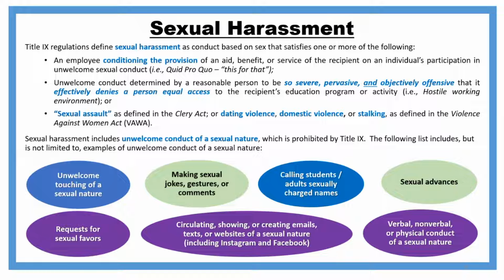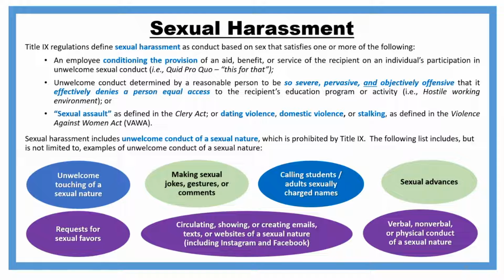And stalking is the only one of these offenses that has to occur more than one time. Stalking could involve a variety of things, but it's repetitive behavior that is sexual in nature. For purposes of Title IX and sexual harassment, sexual harassment includes unwelcome conduct of a sexual nature, which is prohibited by Title IX.